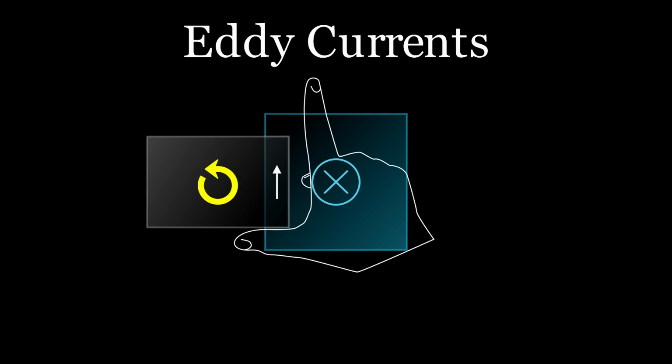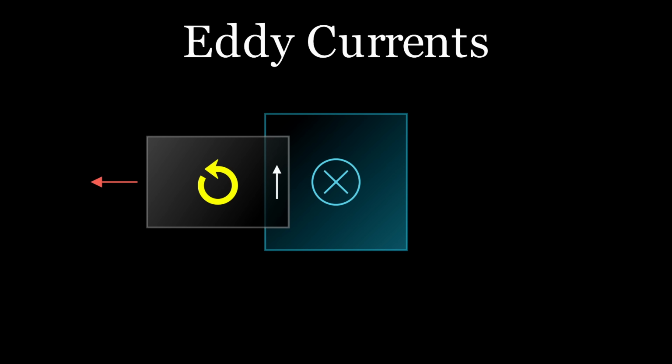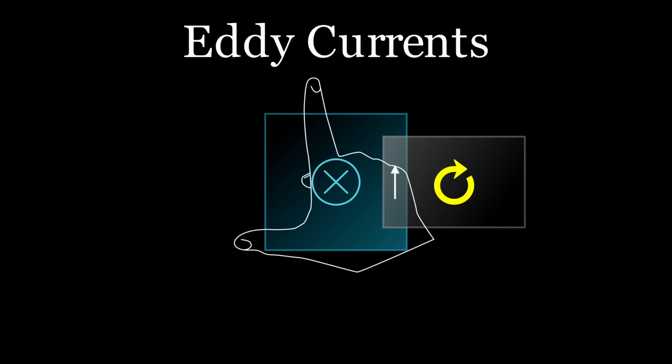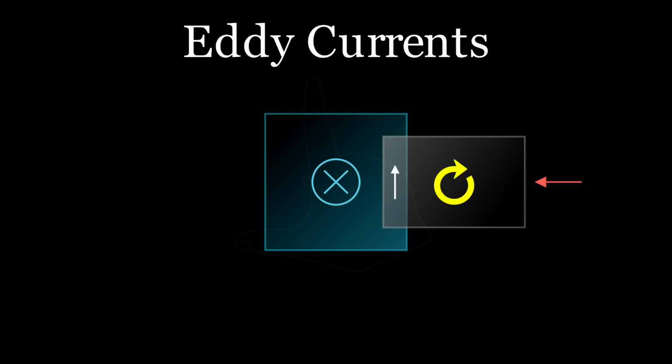Using our original right-hand rule, we have upward current and a magnetic field into the page. This creates a force pointing to the left on our piece of metal, which opposes the motion into the plate. Now when the metal moves out of the plate, the magnetic field gets weaker, so the change vector points out of the screen. To oppose this, voltage points into the screen, or clockwise, which also creates upward current and a leftward force on the left side of the metal, opposing the motion out of the magnetic field.